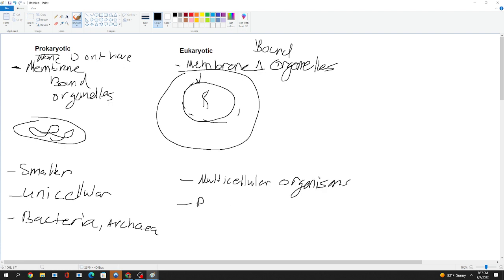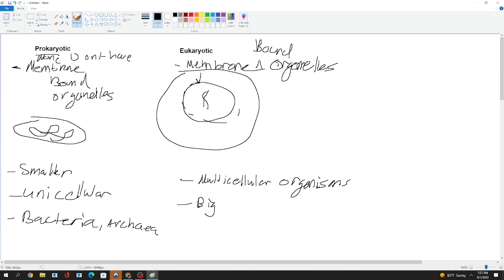They're way bigger. Think about it. They have to be a little bit bigger to cater to the many more needs we have. I don't want to get too far into this, but we typically have more chromosomes in eukaryotic cells. There are going to be fewer chromosomes in prokaryotes. Think of a bacteria.